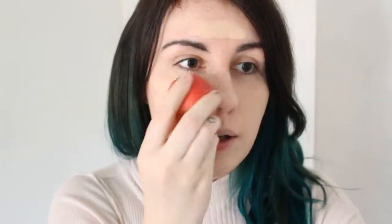I look bomb as fuck. I am so not mad at this application. Look at that nose. Oh, you wish you were me. A life lesson I never thought I'd learn is how difficult it is to blend your makeup out on your nose when you're blending with an apple. That's a new life lesson. So not only are you learning makeup skills from this tutorial, you're learning life skills.